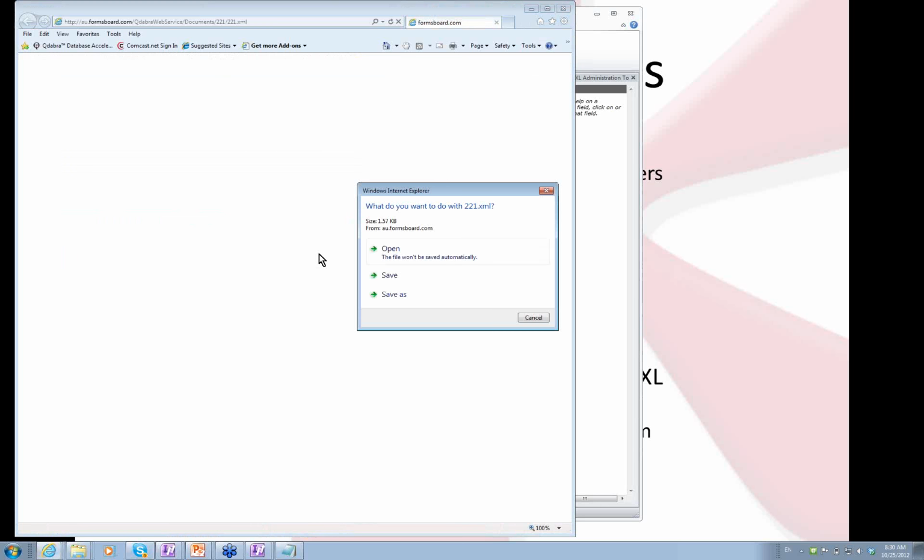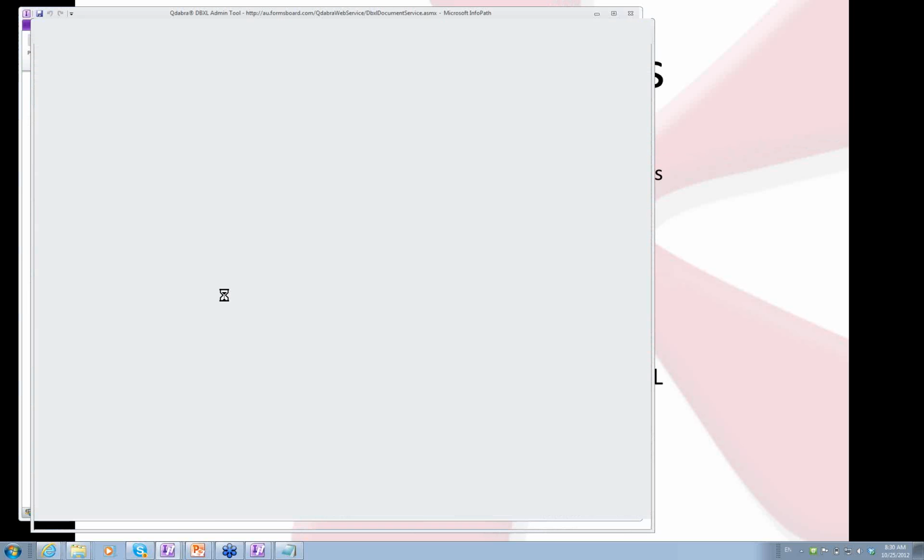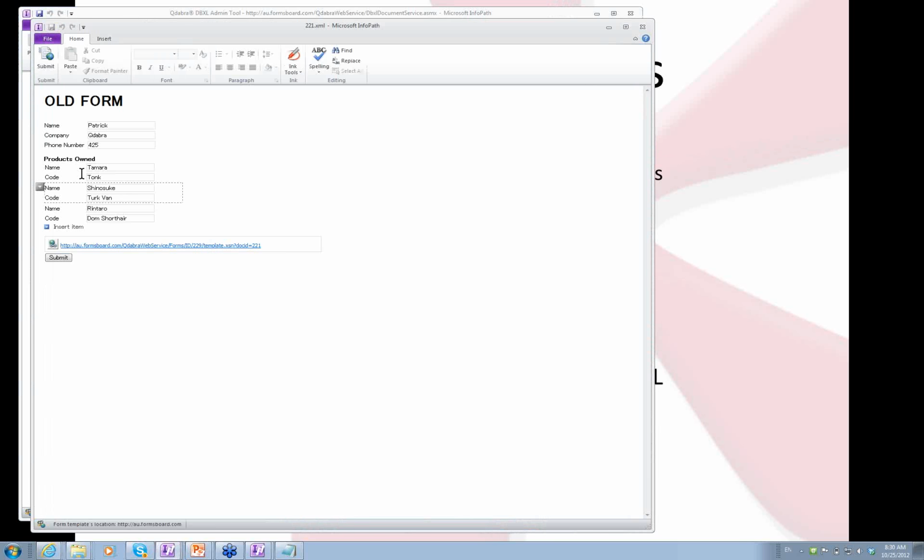And the technique here is I've got an old form, and this is an old form with some products. I've got 3 cats, my Tonkinese, my Turkish van, and my domestic shorthair. So I'm going to convert this into a new format. What I do here is I have a link. Obviously, you want this to look a little better. The form is not a great example of an InfoPath form, and the link could be made to look like a button. But the link is going to open up the new form, so just specify a SharePoint site.